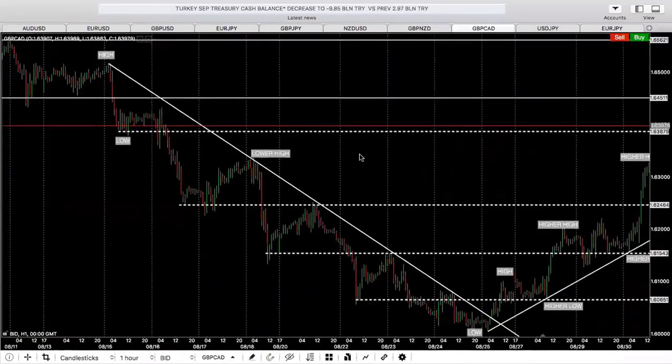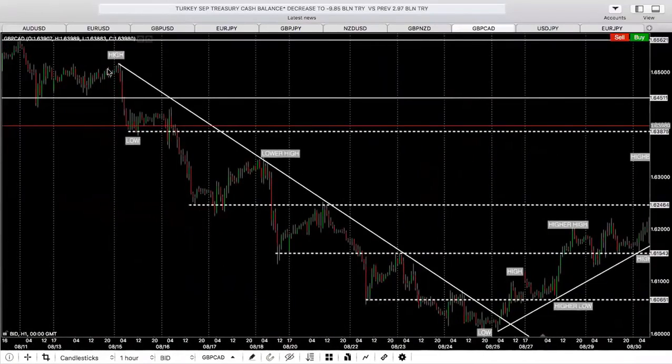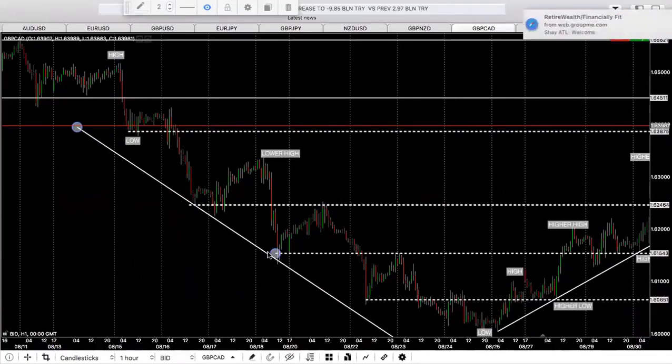Let's look over here. In a downtrend, to make a downtrend, write this down, what you need to do is connect the lower high points to make a downtrend. Okay? So you guys are going to connect the lower highs. You don't start a downtrend by connecting the bottom. That's an incorrect way to mark up your trends.